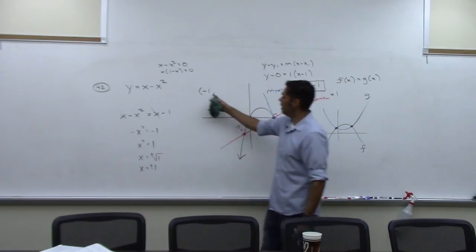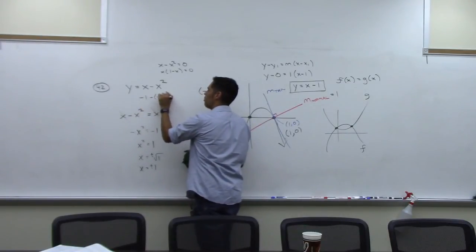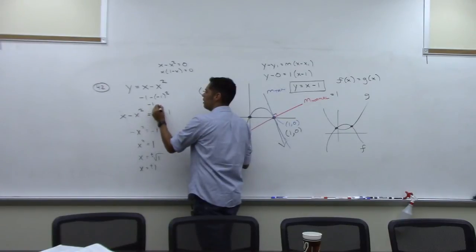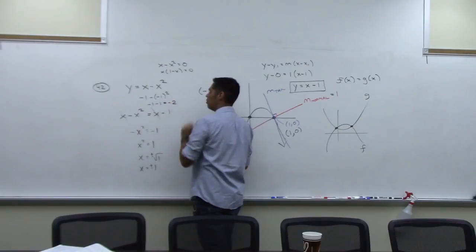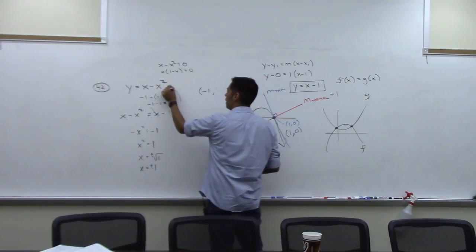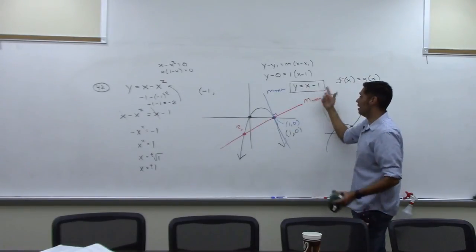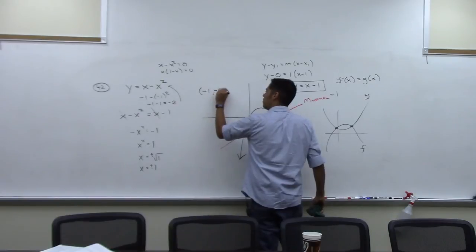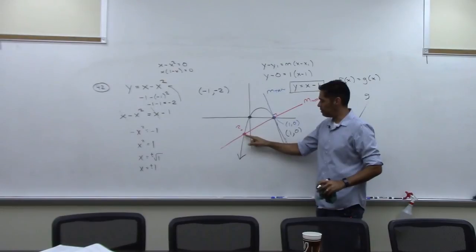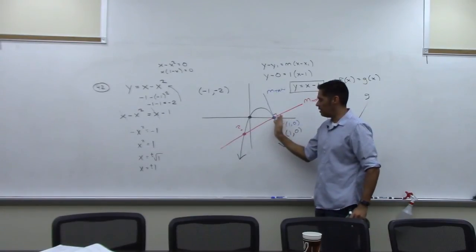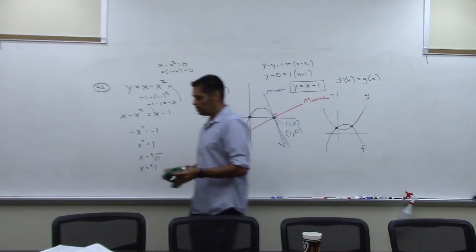So let's just check it. If I plug negative 1 in here, negative 1 minus negative 1 squared, what do we get? Negative 1 squared is 1, but then we subtract it, so that's minus 1 again. I get negative 2 if I plug it in here. But I should get the same thing here. So if I plug negative 1 in here, I get negative 1 minus 1 is negative 2. So you can see that this point, negative 1, negative 2, lives on both curves. And it represents the other point where this normal line intersects the curve. That's it. That's a really good problem.